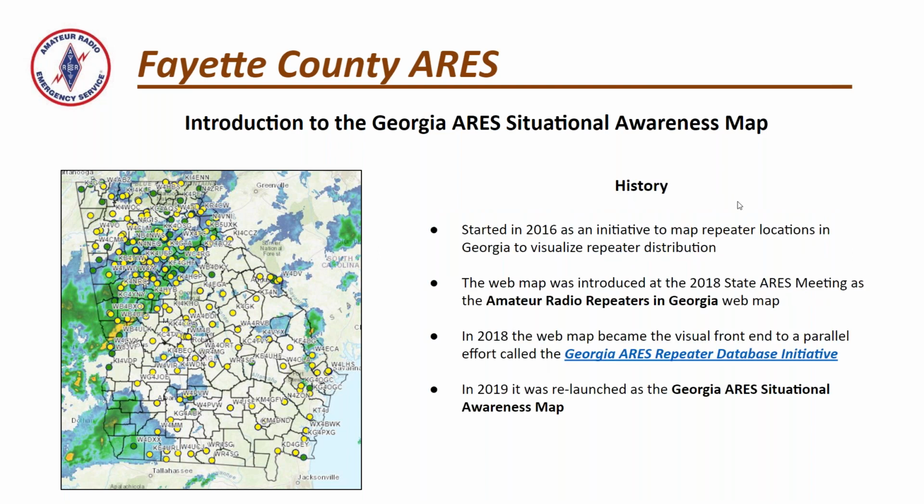Okay, so a little bit of history. This all started back in 2016, and it really started as a personal project of mine. I was really frustrated with the inability to see the distribution of repeaters around the state, and I thought I could do something a little better than what you saw on the online sites like repeaterbook.com with the data. So I figured, okay, I'm going to go out and get all the repeater information I can.